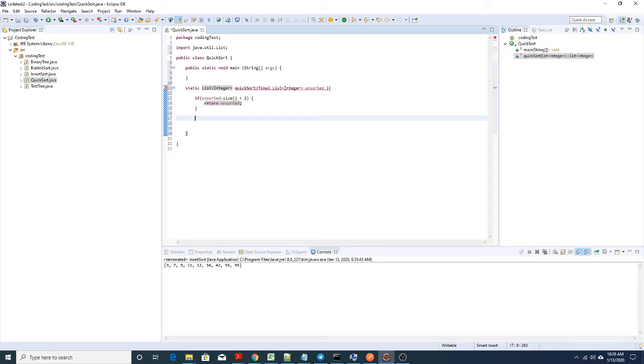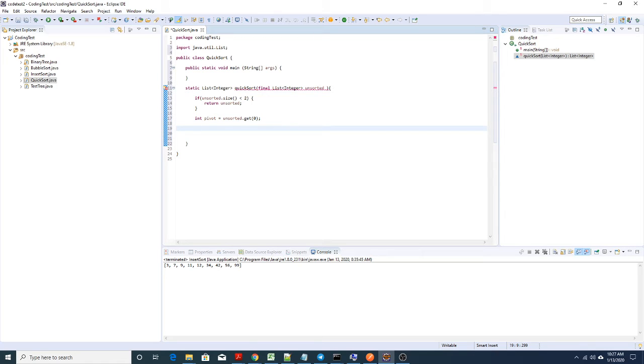First thing I want to do is get an initial value called a pivot, which will be the first value from my unsorted list. Assuming the unsorted list is large, the first value might be weighed equally to the middle, and sometimes it may not, but we're going to get the first value as our pivot.